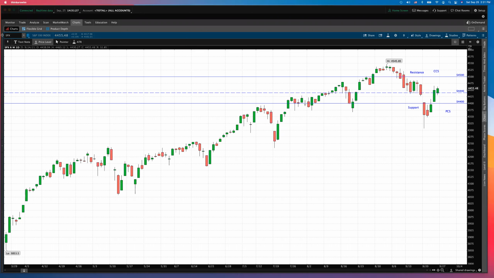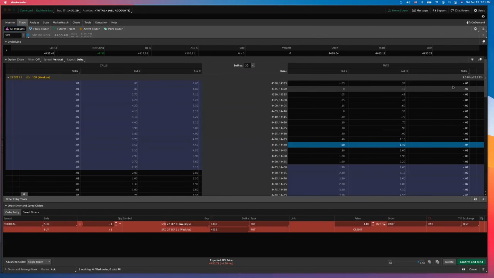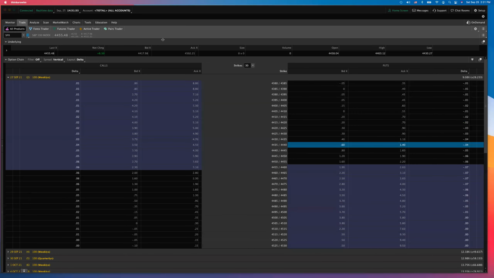Well, if you go to your platform, most platforms will tell you what the expected move is. So let me delete that. And if you're looking at my Thinkorswim platform here, do you all see this right column, this right data over here? Let me see if I can draw something around it. I just drew a red box around that. Did you see that? Can everybody see that? Nobody can see that.